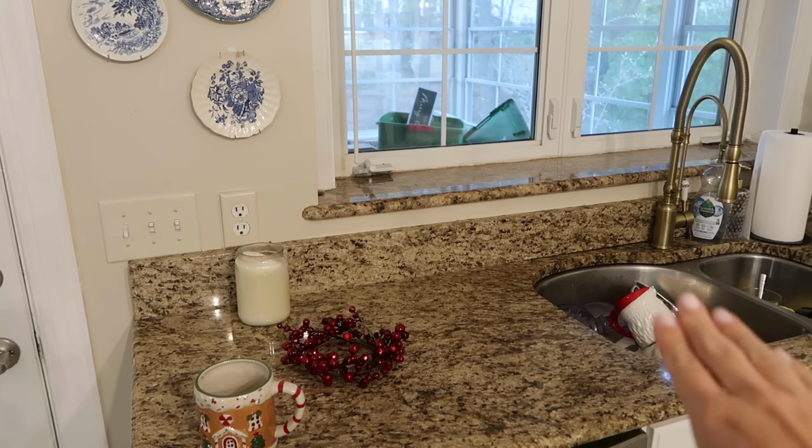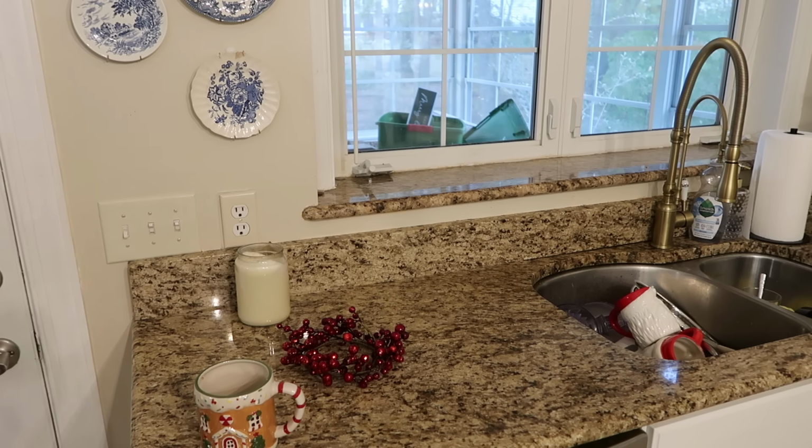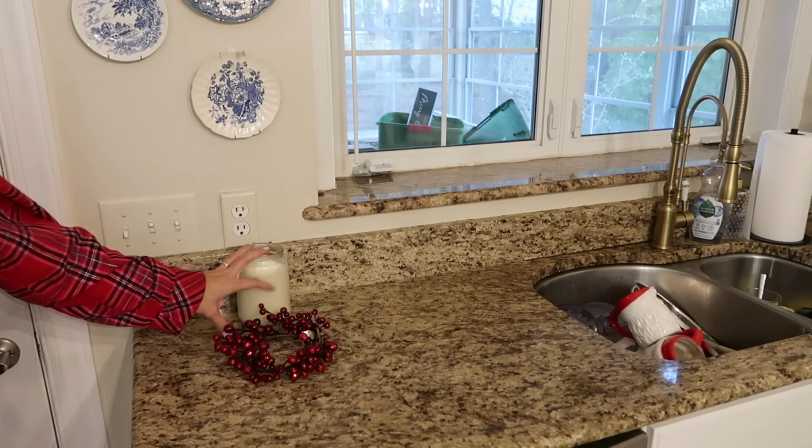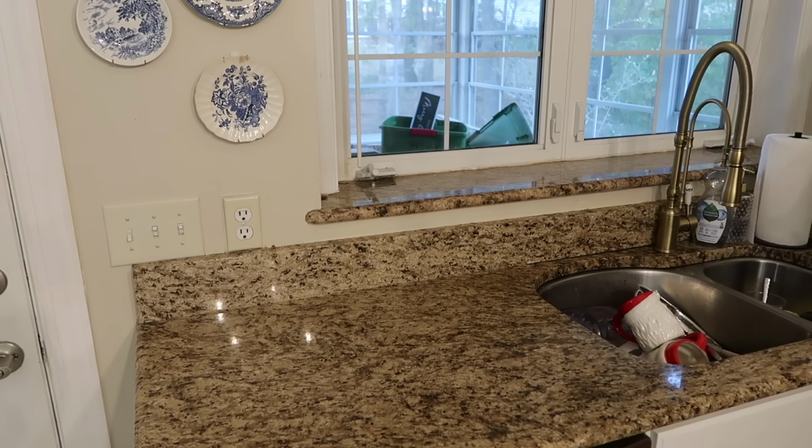Okay, ignore that. I want the Santa mugs that I'm not putting up. I want to wash them so that I can actually drink out of them. But this area kind of is stumping me. I don't really know what to put here. I think I'm just going to go simple.